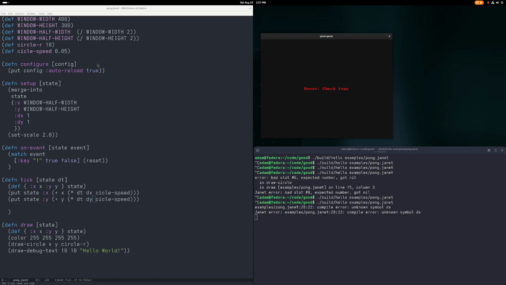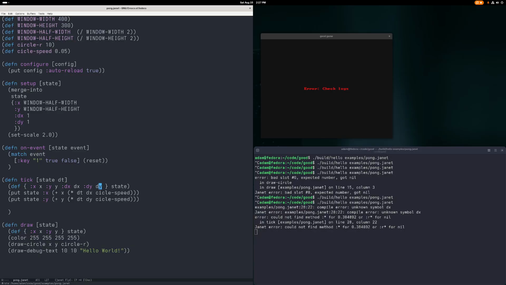Yeah, so here's one issue. Because those were added in setup and I did not rerun setup with those keys, it doesn't know what they are. Well, there are two reasons it doesn't know what they are. One is that, and the other one is I didn't destructure them here. So here, if we do this first, now we'll see that they're nil.